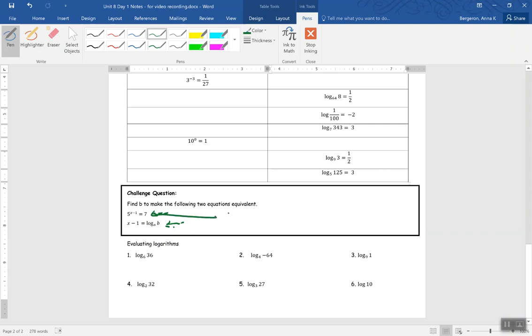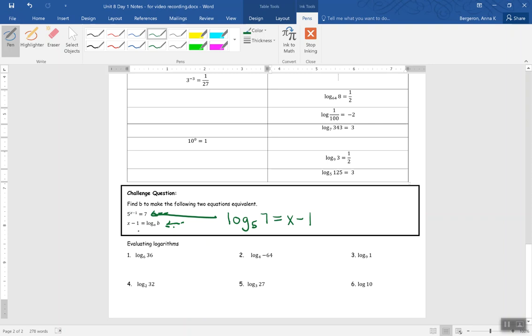That would mean we'd have log base 5 of 7 equals x minus 1, right? Because 5 is our base, x minus 1 is our exponent, so that's what it equals. So this would be the log form of this exponential. As you can see, it matches this. It's just kind of written backwards.